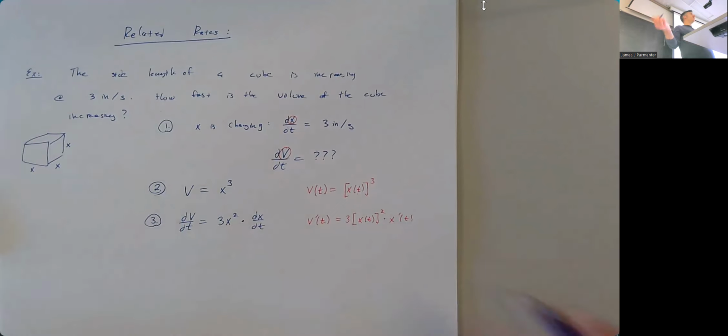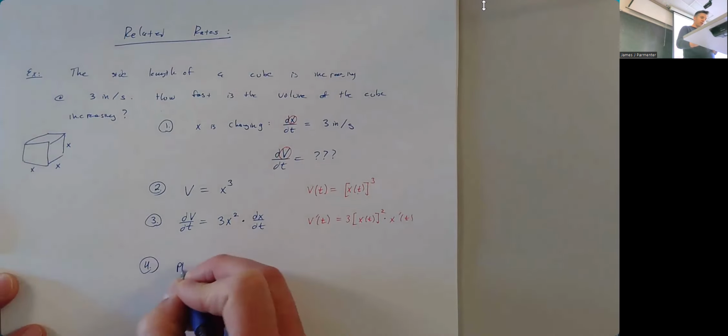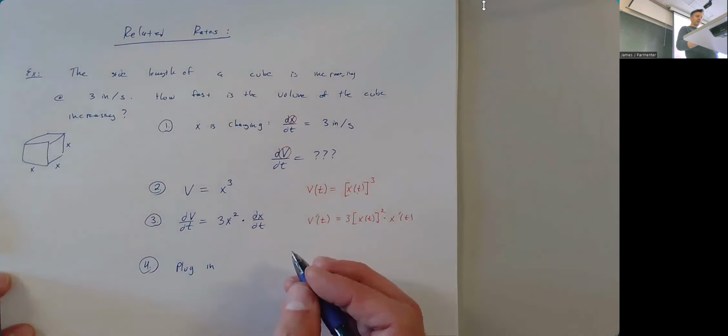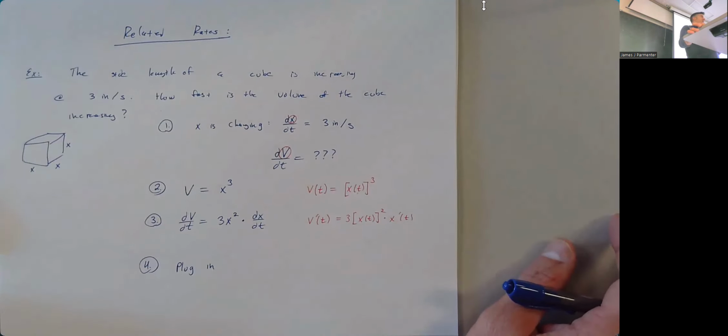All right, we've done the important thing. In fact, I should point out, this is often the case, right? If you're trying to find the equation of the tangent line using implicit differentiation, or related rates using differentiation, you're always taking the derivative of everything first and then plugging in the values to solve for the thing you're trying to solve for, whether it's the slope of the tangent line, or the rate of change of the thing you're asked about. So now we're going to plug in, so I'm plugging in 3 inches per second for dx/dt. Sorry, no, oh, as typical, I forgot to include an important piece of information here.